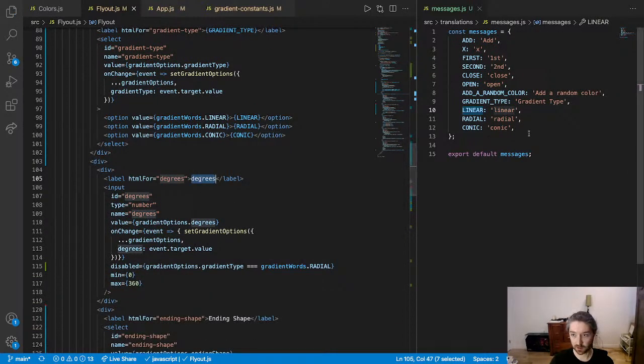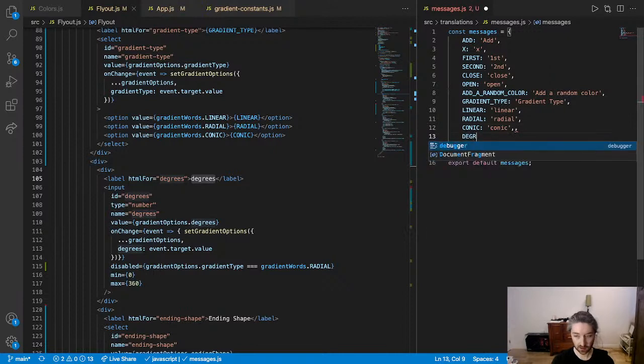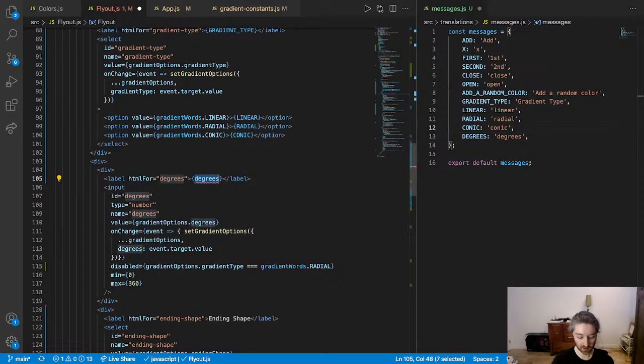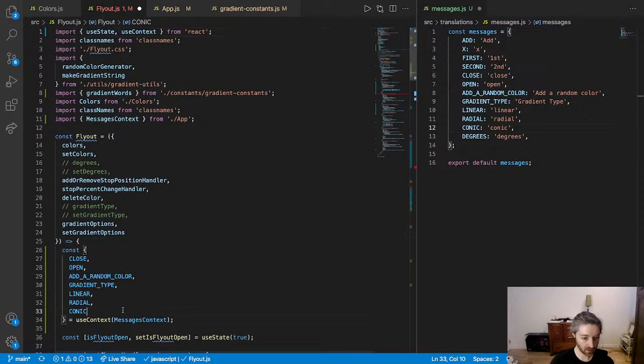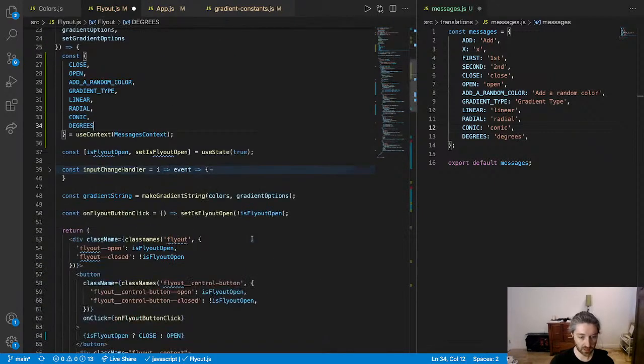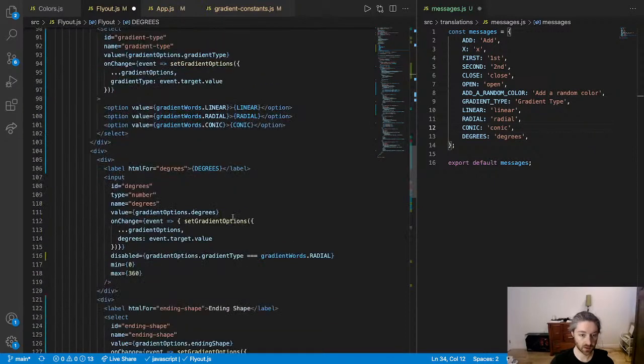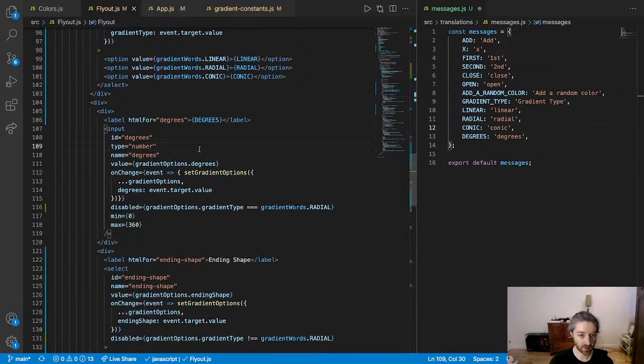Okay, degrees, absolutely. We need that. D-E-G-R-E-E-S, degrees, yes. Degrees, absolutely needed, which means we also need it as part of messages context. This would be an example of a gradient word. That would be a good case for a gradient word for degrees.